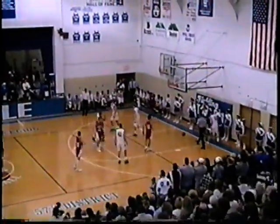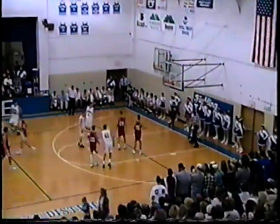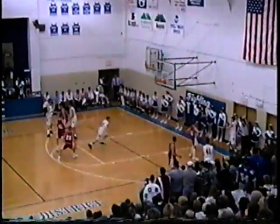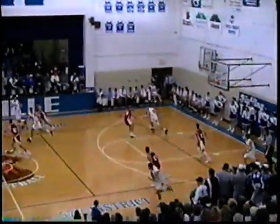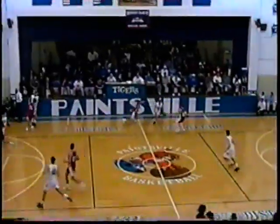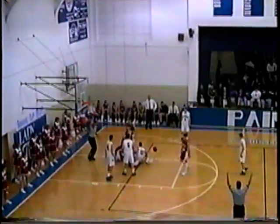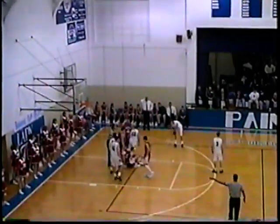I don't know if are they calling that a block? It looks like they go to Sheldon Clark. Well, I thought someone blocked it from behind. Maybe not. Maybe a Sheldon Clark player kicked it. Yeah, here's Danny Scott behind the back, double teamed into the offensive end now to Griner. Tries to go underneath to Eric Addington. It's on the floor. Jump ball, and Paintsville gets it back on the arrow possession.